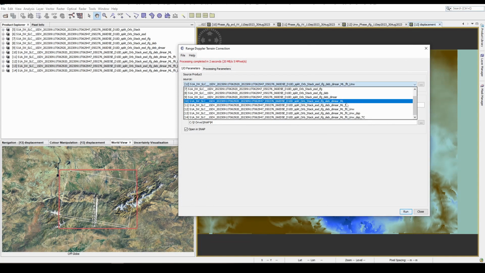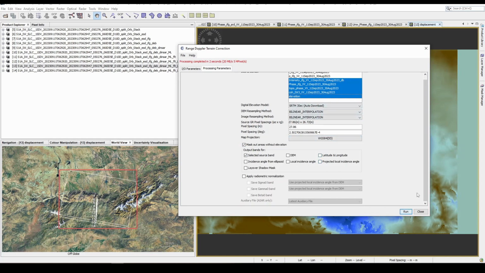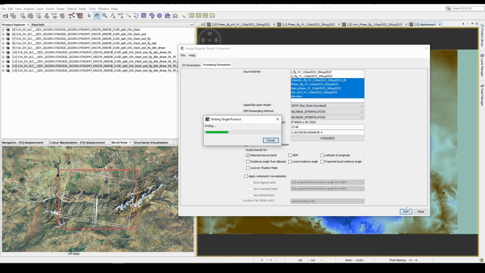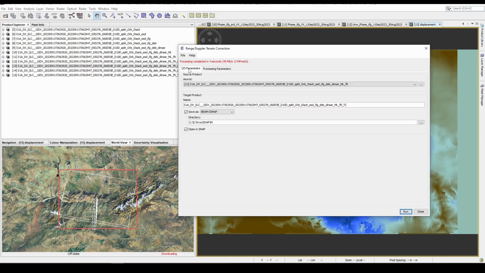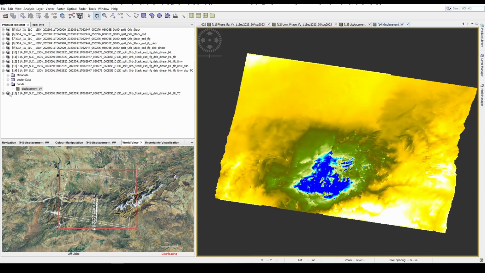We will also be exporting the interferogram images. Next, export these images as GeoTIFF and you can visualize them in any GIS software.